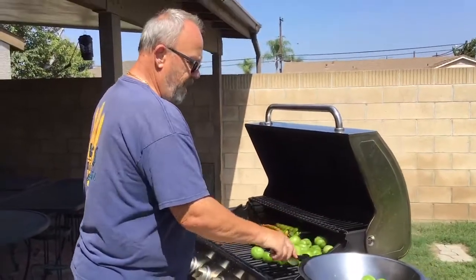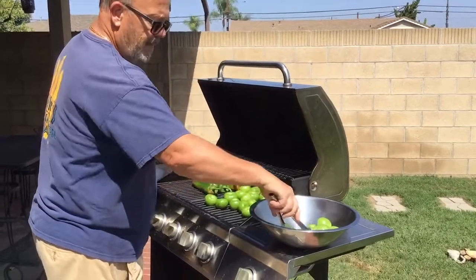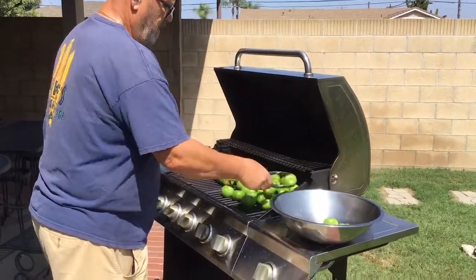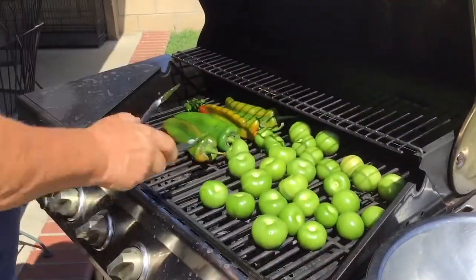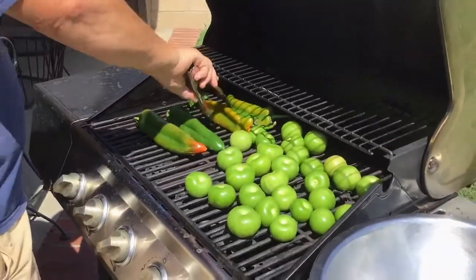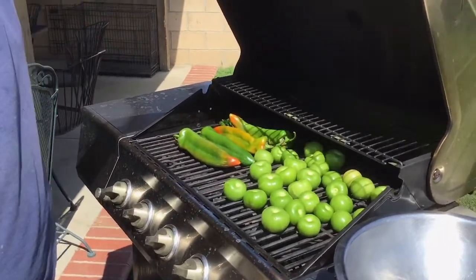Okay, so we're just putting these down on the grill, get some marking, some roastiness going. It's not tough work, nobody's judging it. It's just rough and dirty grilling. I got it on medium high. Let me close this up, get some heat working.